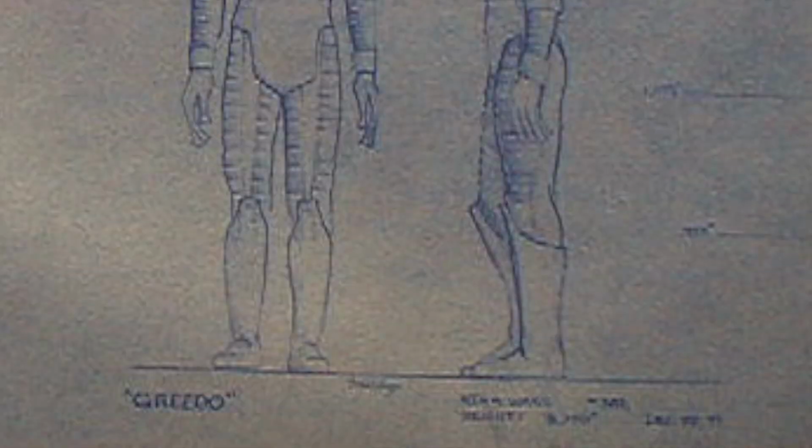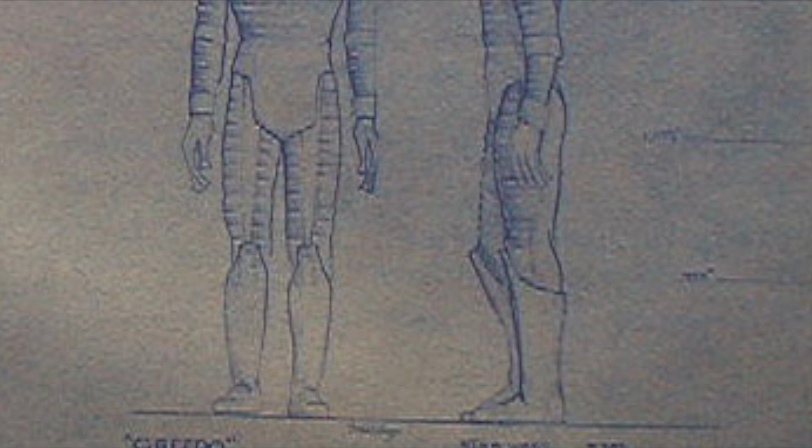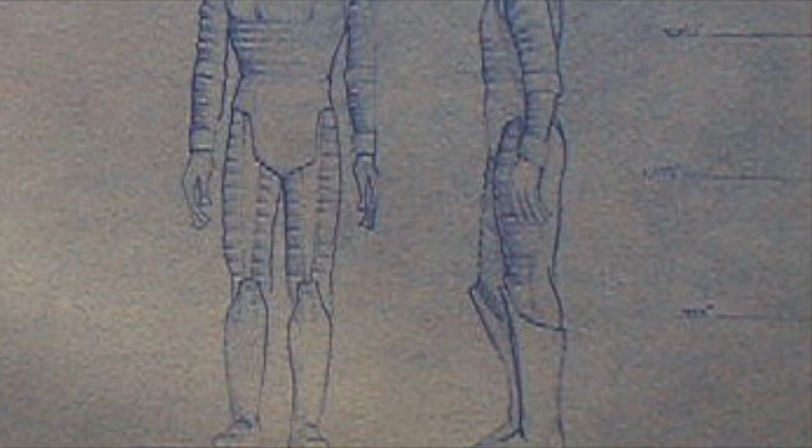If there's one action figure that best represents how they look in the film, it has to be Greedo. I mean, everyone remembers Greedo from the film having a completely green jumpsuit, right? Yeah, right. Anyway, let's look at the Greedo blueprint. And here's Greedo. Again, not much information is here, but I'm guessing because the figure is basically all one color. I mean, even his boots are green, just a different shade of green. We get the side view and the front view in this blueprint.